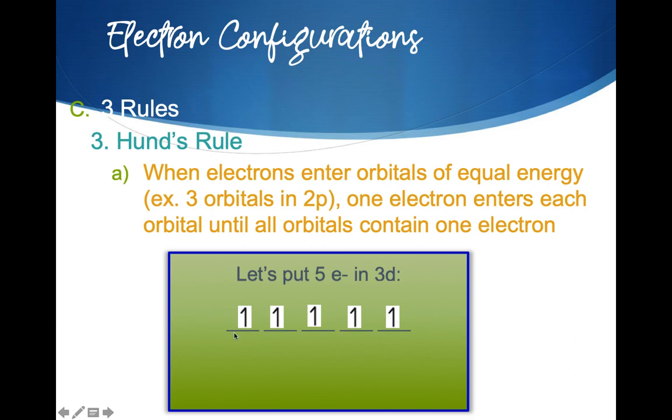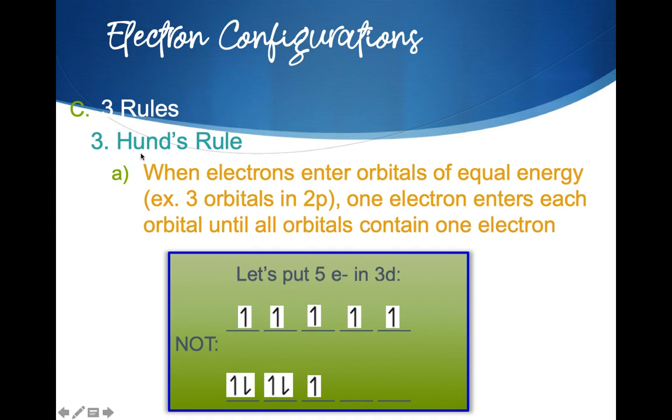But remember, each orbital could hold 2. So someone might say, well, why don't I just put 2 of them there, 2 of them there, 1 of them there? Having empty orbitals is unstable. It would rather have it all evenly spread out, with 1 in each of the orbitals instead of 2 and 2 and 1. That's more stable. Think of it as spreading out that negative charge evenly. It makes the electron cloud more stable. And remember, in chemistry, in the natural world, everything tries to be as stable as possible.